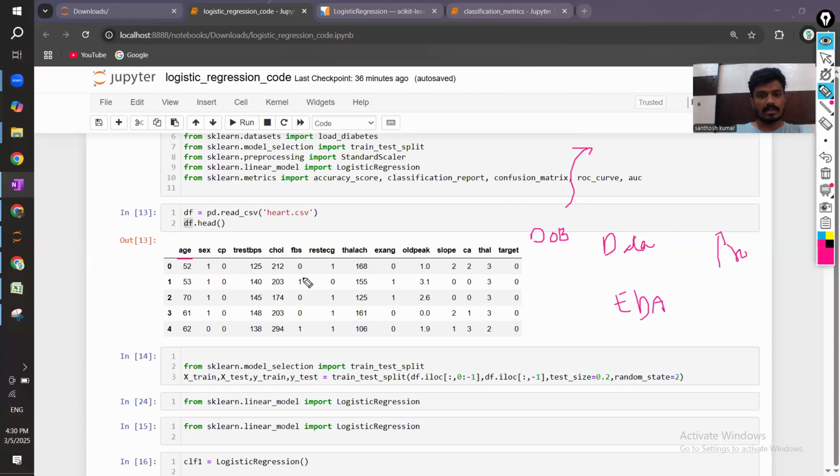Sometimes you will have categories, that is not numeric data, which we need to convert into numeric. Same thing, for example, FBS. It gives 0 and 1, but this might actually be, let's say, whether this person has used a ventilator or not. I'm just guessing, ventilator, yes or no, might be the case. From that, we are converting it into 0 and 1, into binary. So like that, a few pre-processing steps you need to do so that you will get the cleaned data.